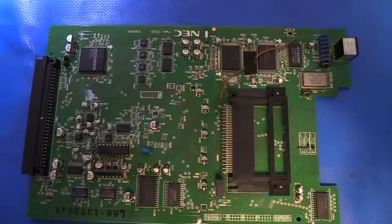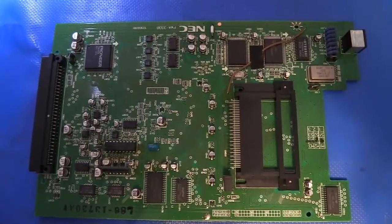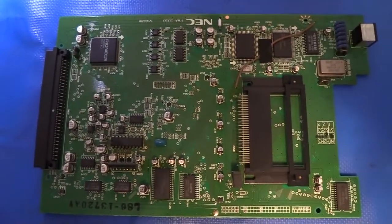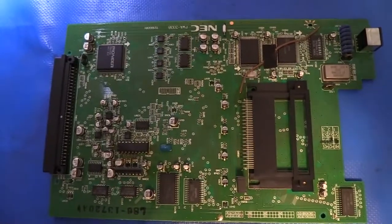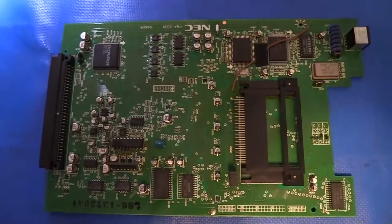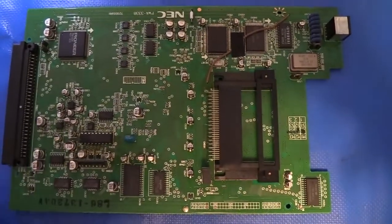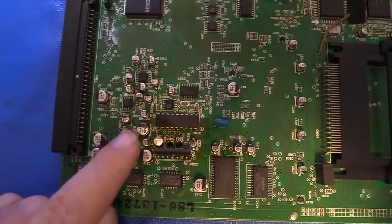So I'll go ahead and move this back to the bench and open it up and we'll see what we have. Okay, so here's the board, now that I've taken it out of its casing. You can see it's just a pretty nice, tidy, compact unit. The Sega packs usually have a secondary board attached to them, but the NEC boards are all just one nice unit like this.